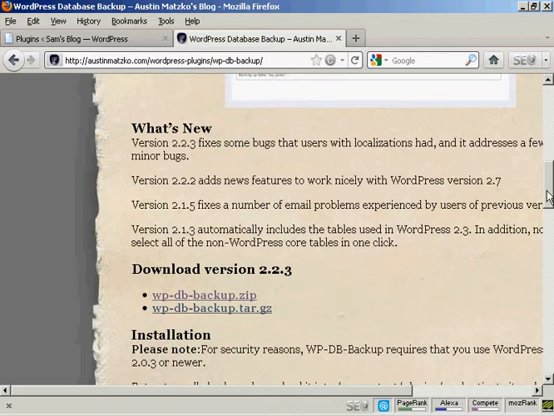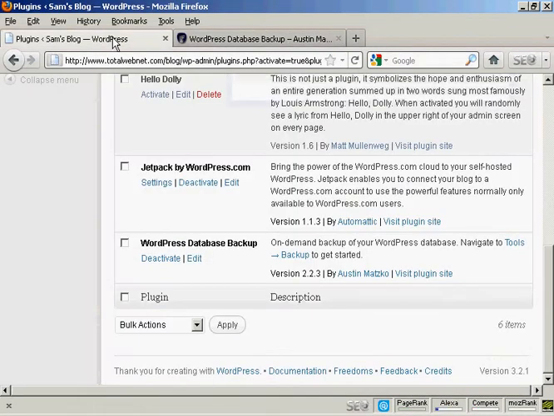And you have to download this and install it manually, and then activate it, and once it's done, you'll see it here in your plugins menu.